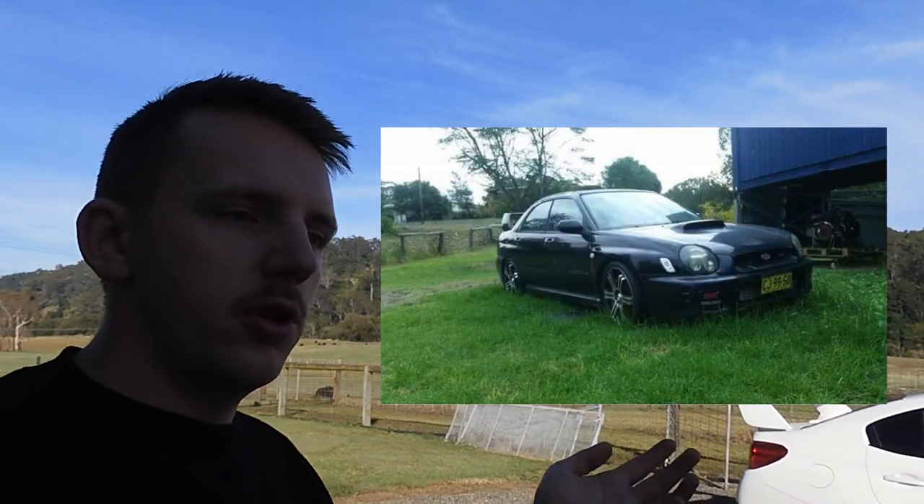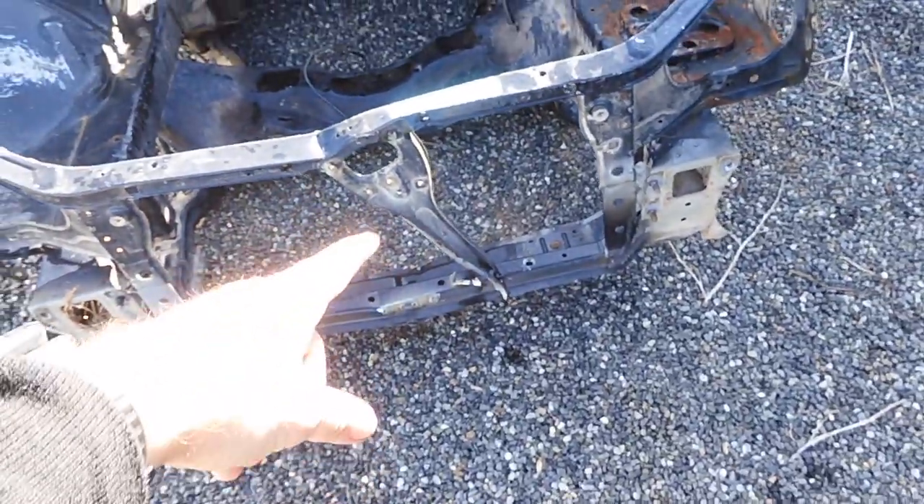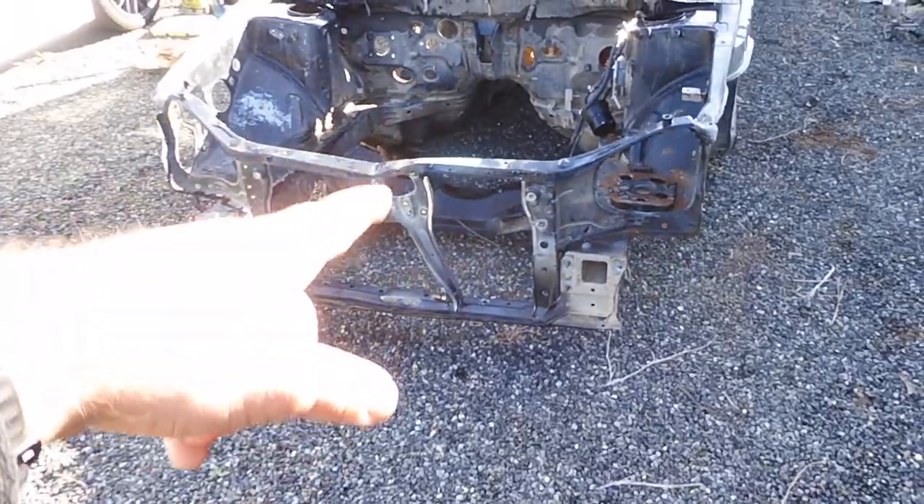It just sat for ages - not bothered about it, which is fair enough. Repairing a EJ207, which is what these are factory fitted with, is pretty dear as any engine rebuild kind of is. So it kind of sat there. And as it sat there, the area was actually recently just hit with massive floods. These floods were bad - it wiped out a lot of houses, a lot of cars were destroyed in the process. And on top of that, this car was actually caught in that. This car was actually chained up to a tree by the little support bracket for the core support where the radiator goes, and that is the only reason this car survived.